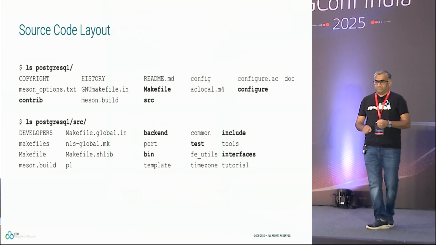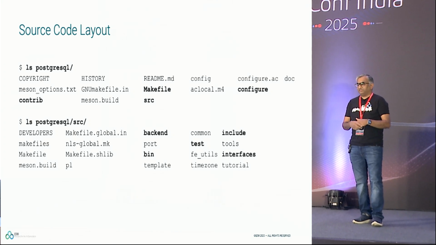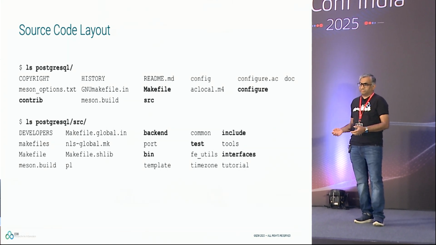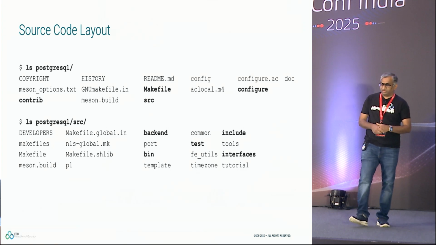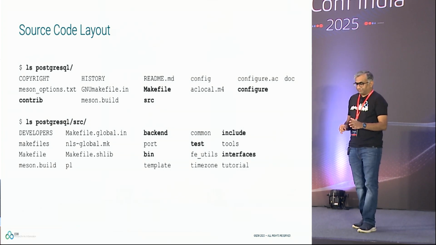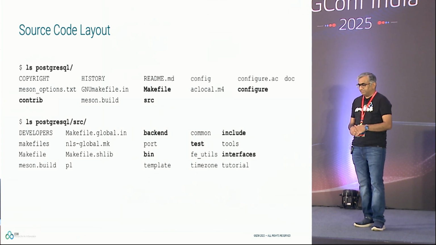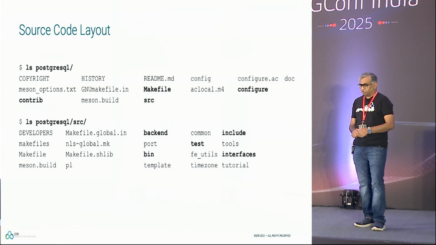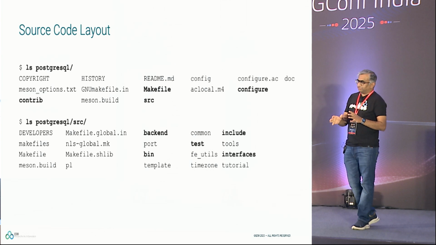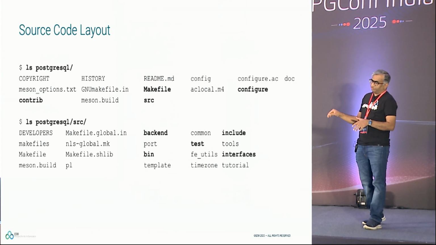So let's say you want to build a new extension and you want to see what already exists in Postgres. Am I redoing something, or can I get inspired by some existing work? So contrib is a good directory to look at. If you drill down into the src directory, I have made some subdirectories bold because again these are probably the areas where you want to look in more detail.